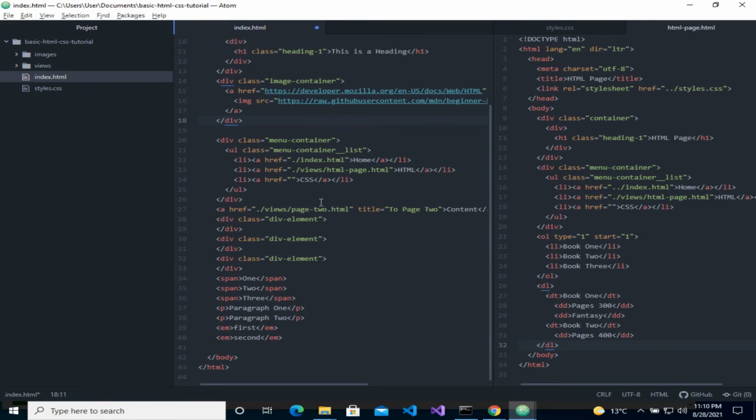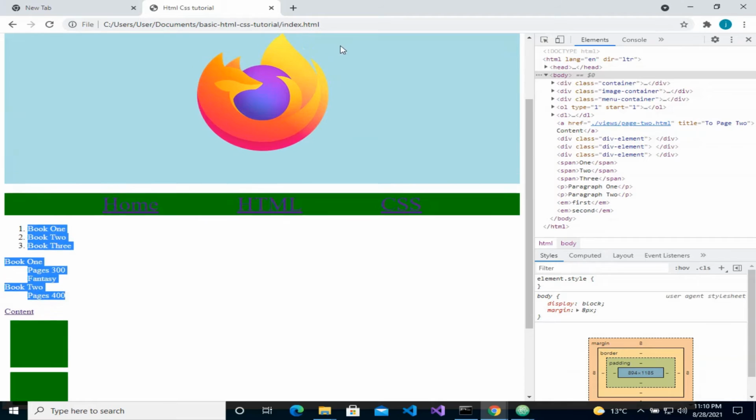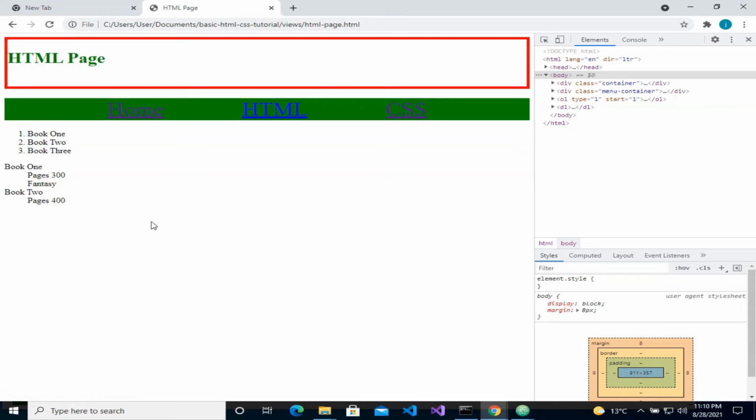Also, I'm going to save the index.html. Refresh, and as you can see, those lists have been deleted from our home page, but within HTML we have them displayed here.